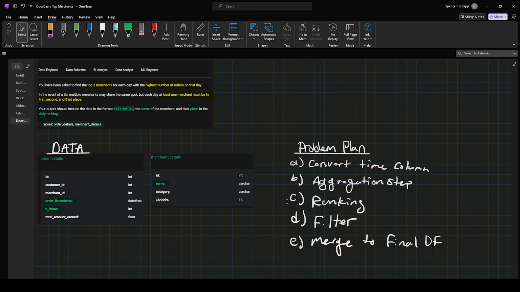You don't want to have to go through 700 lines of code and have to figure out what's happening where and why. That is a really long, tedious process. It's something I've actually just done in my role today. What you want to be able to do is understand, hey, first we're going to convert the time column, then we're going to aggregate all of our stuff together, then we're going to do our ranking, and then we're going to do our filter, and then we're going to merge to the final DF.